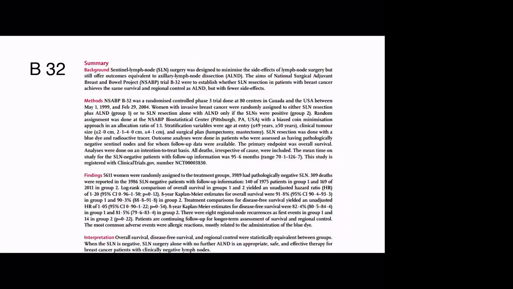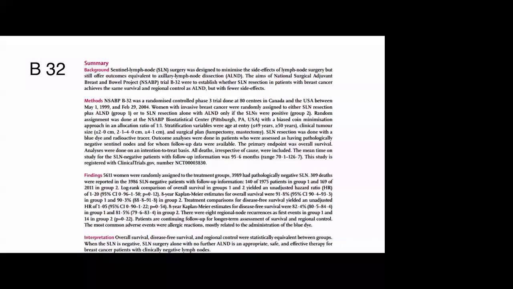So the point of this study was to find out if in these patients where you don't pick up a sentinel lymph node, is it possible to avoid axillary lymph node dissection completely? And what they found is the 10-year overall survival results, if you look at, is 87.8% for sentinel node and 88.9% for sentinel node and axillary dissection. So that is basically in the arm that comes negative, right? The overall survival is actually the same whether you do an axillary lymph node dissection after it comes negative or you leave it alone after the sentinel lymph node comes negative.